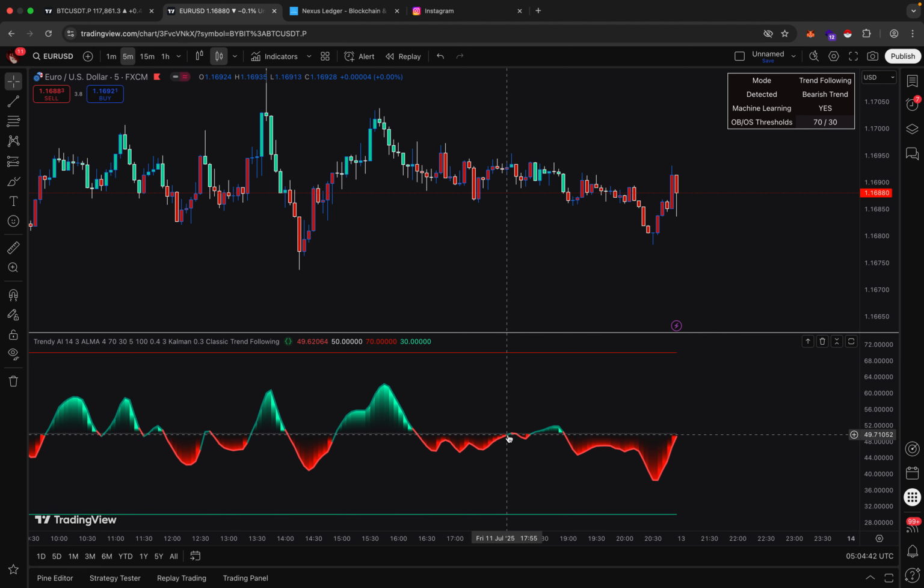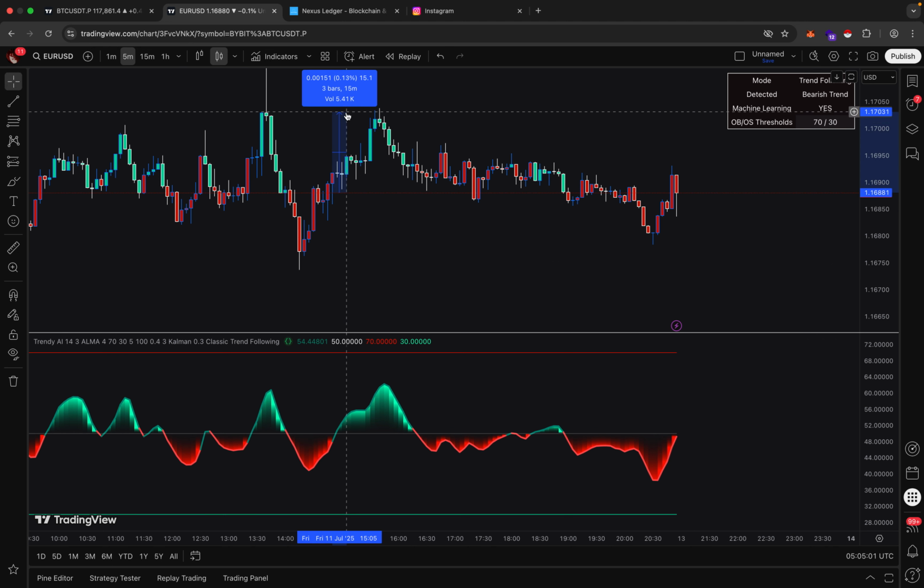But it's not a problem because of the risk reward that you achieve when the signals are right. For example, it gave signals that were wrong, one here and two here. But the moment it gave the actual correct signal, you can see the price goes up really much. For the 5 minute chart, this is a good move.